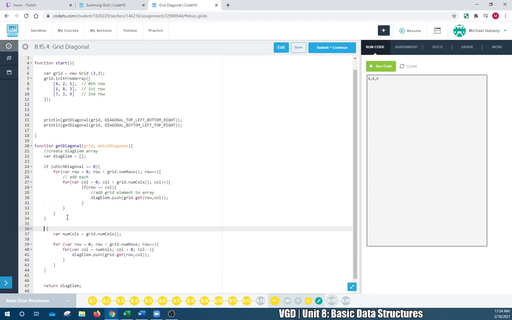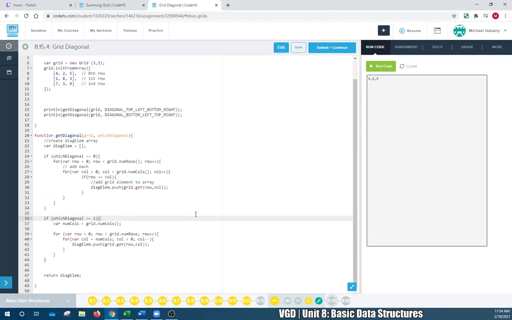I do if equals 1. Oh, it's not printing it out. Grid. All right, I'm not doing correctly here.